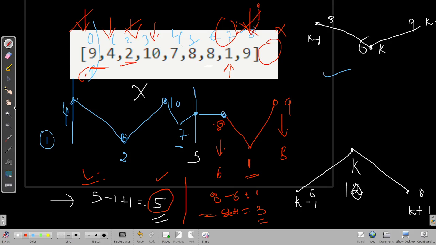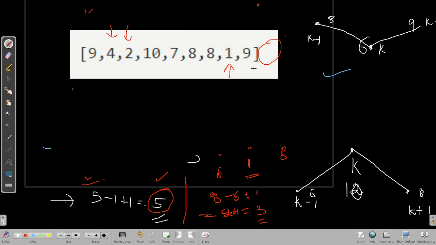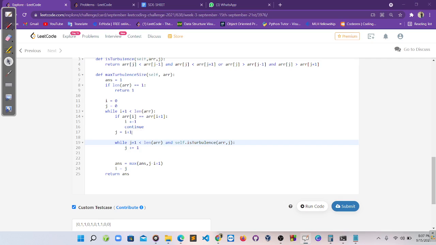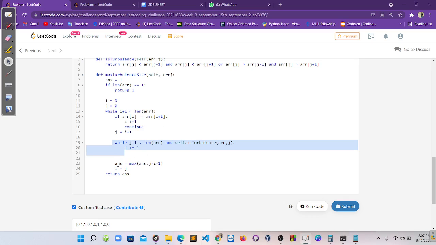Now here again the question comes, why does it actually happen? Suppose there is an I and a j and everything after that is turbulent. So we go till there and check left and right, then check left and right again. But if we go to the end, then there is a left but there is no right. That's why we go only till that point. That is the reason we do it, and then we check whether it is turbulent or not. If it is, increment j plus 1, and where the breakpoint comes, as you can see, at that position we have a breakpoint. We get 8 is equal to 8, which is not a turbulent pattern, so we have to stop at this point and we get this answer.